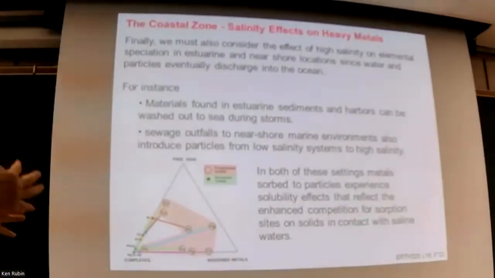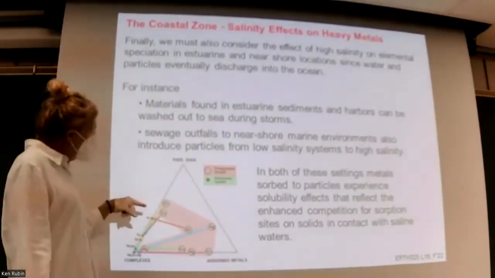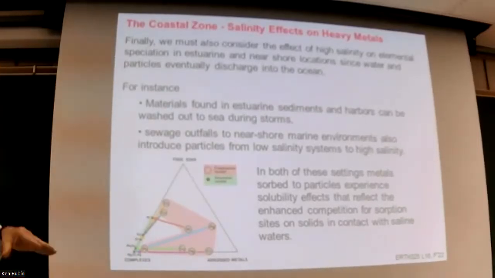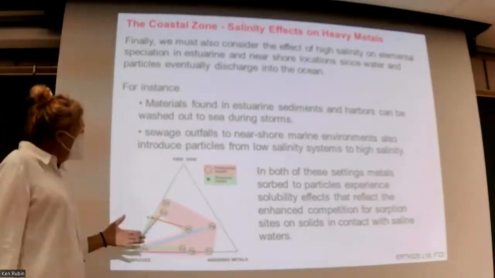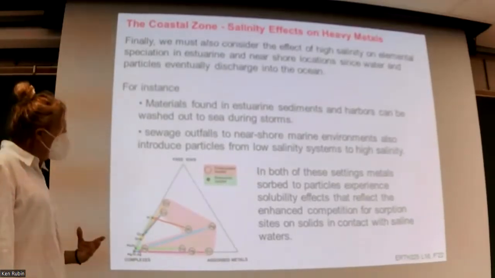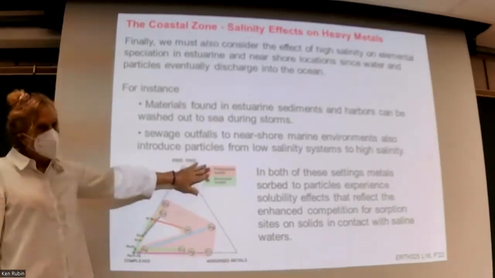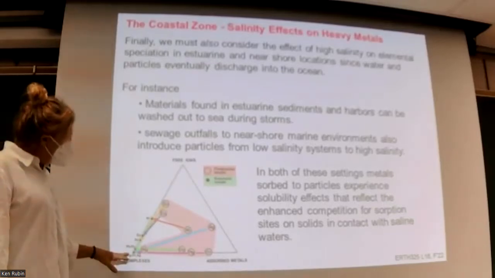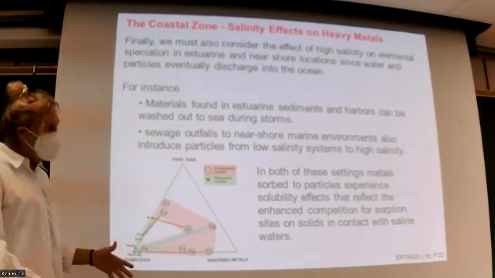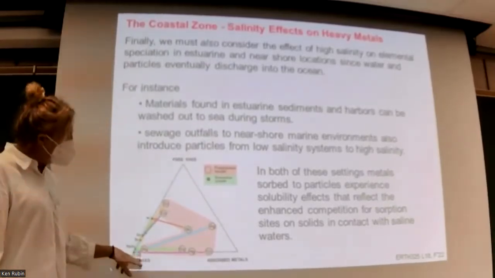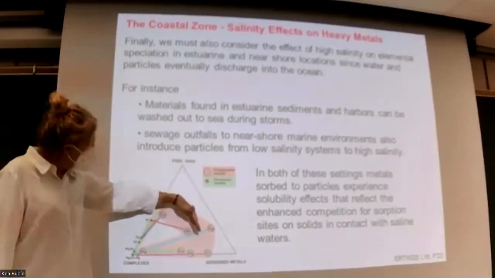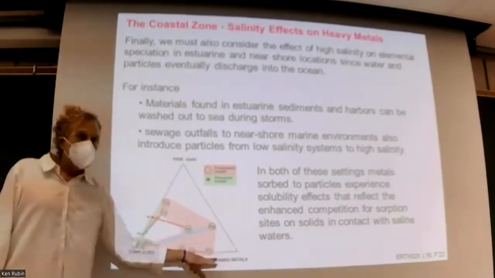Okay, so now the final thing, and this is a picture I showed you last time. I just want to remind you of this, a ternary diagram of what happens to a whole host of chemical elements in a generic model. This is a model where stuff stuck onto various kinds of particles is exposed to freshwater and seawater. In the freshwater model, we find a lot of these elements are in a variety of forms. Some of them are complexed, some of them are adsorbed on a particle, some of them are free ions. But when we put them into salt water, most of the adsorbed metals desorb.